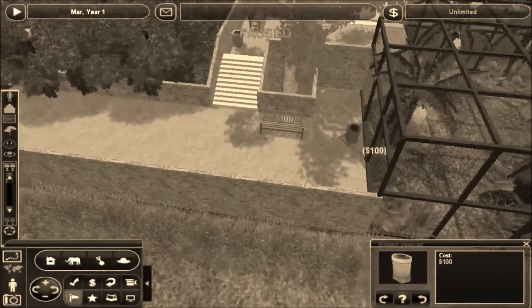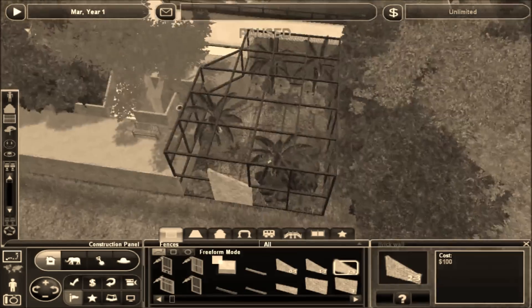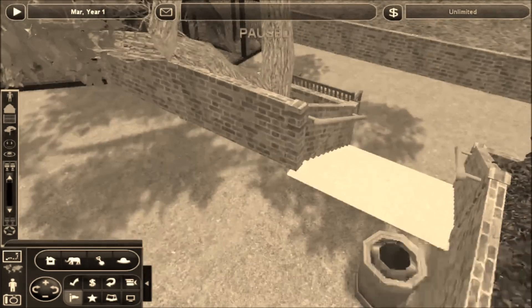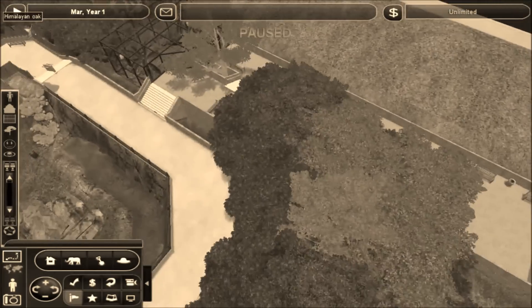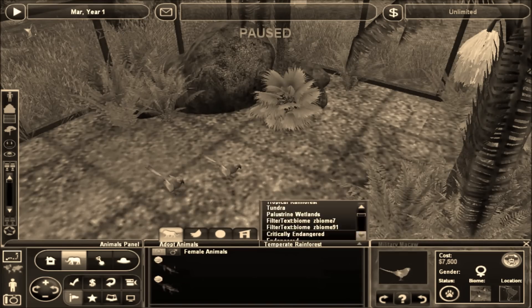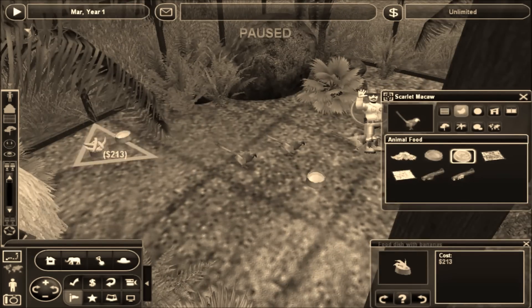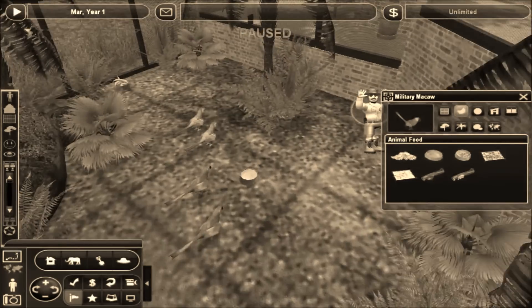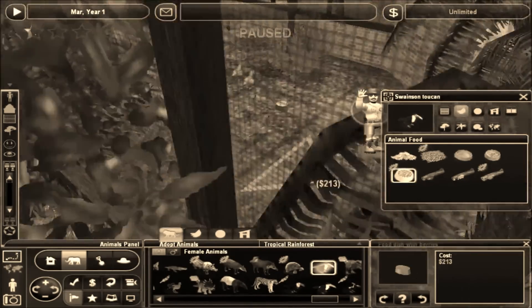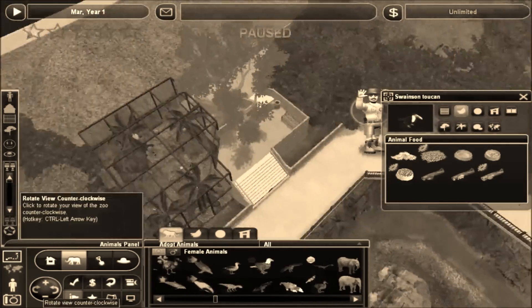And now I'm just adding some trash cans around. It's not my most exciting build, but they sort of fill out this little area pretty well. There wasn't a ton of space after I built the bear exhibit, so I wanted to put some interesting things in there that weren't going to require a ton of space. So I'm just throwing in the birds — I think I used two different macaws and then a couple of toucans as well, so there's like six birds in there altogether. Which is probably a lot for that space, but this is supposed to be set in the 30s, so they probably didn't care very much back then.